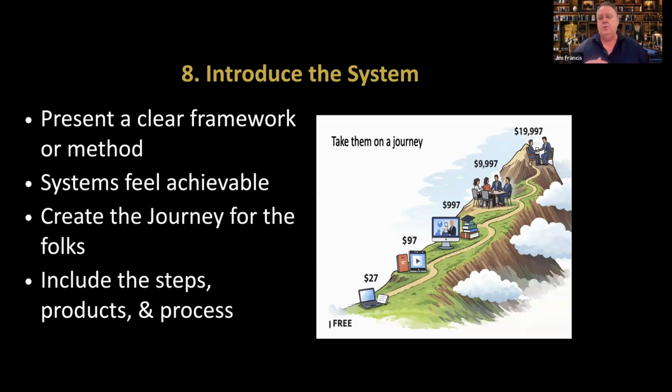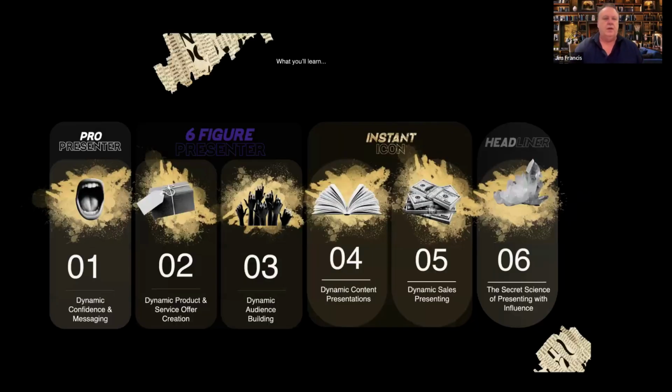And you want to introduce your products as early as you can. One of the things I used to do at my 3-day workshops, whether it was wealth, real estate, the internet, whatever it might be, is I would say this is a beginning course. It leads to level 2, level 3, level 4, and level 5. So they knew on day one there were 4 more levels, and that way it's not a surprise when you talk about your products and services later on. Show them the journey up the mountain that you've taken.